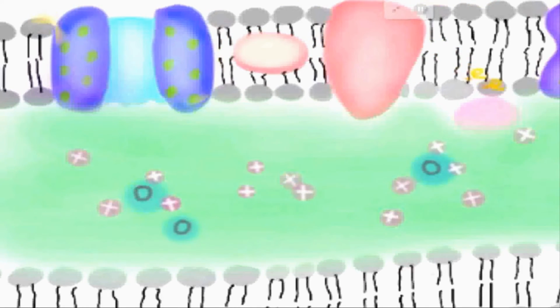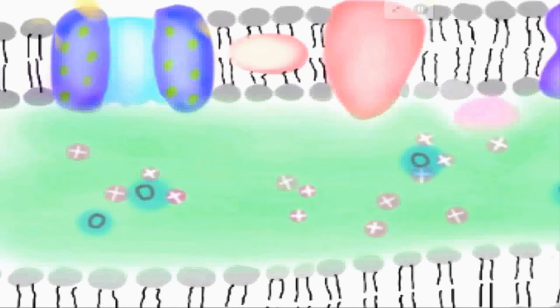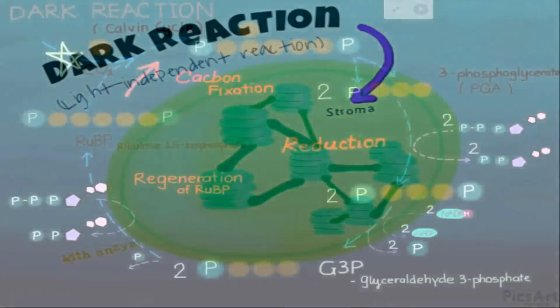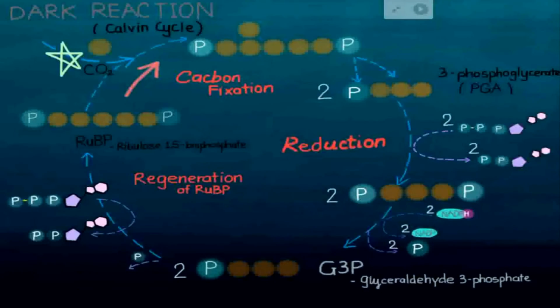First is the carbon fixation. With the rubisco enzyme, carbon dioxide combines with ribulose 1,5-bisphosphate and becomes a 6 carbon chemical, which immediately divides into two 3 carbon chemicals. In the second step, electrons from NADPH and some ATP molecules are used to reduce PGA to make glyceraldehyde-3-phosphate. And in the final step, ribulose 1,5-bisphosphate is regenerated.